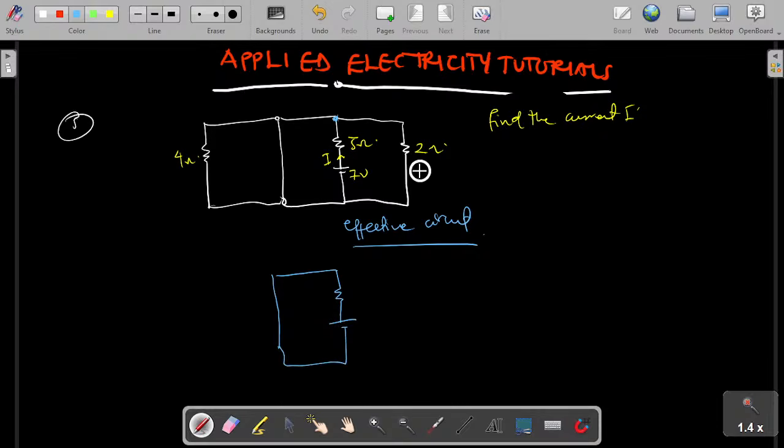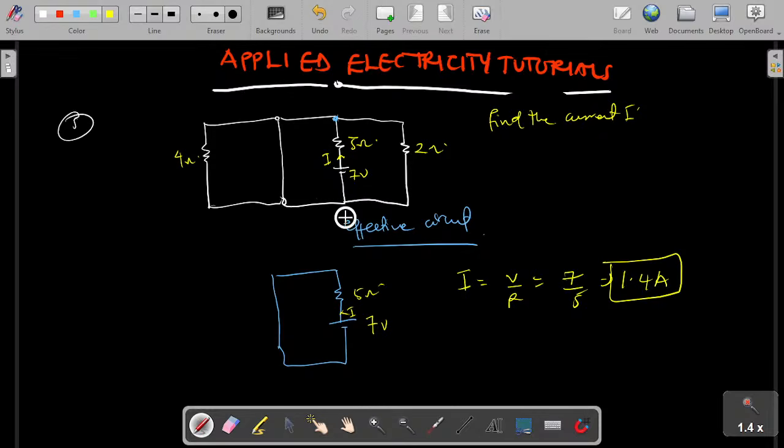So this and this are not active, because they are not having any role to play. Here is 7 volts and this is 5 ohms, and I have my current I. So I have I equal to 7. To find I using Ohm's law, V over R, my V is 7, my R is 5. What's the answer? 5 goes into 7 once, leaving 2, so 0.4 amps. And that is our answer.